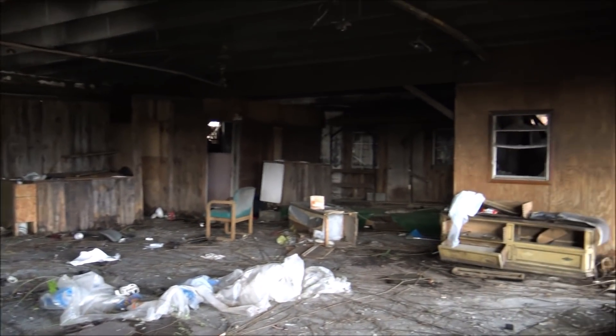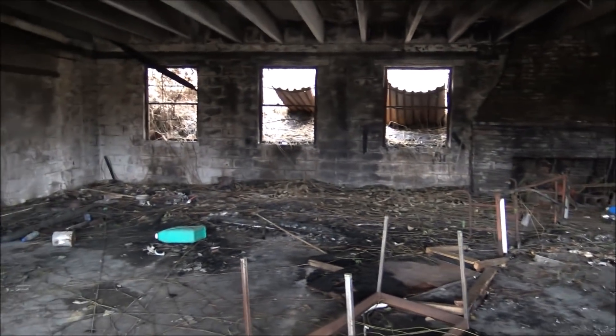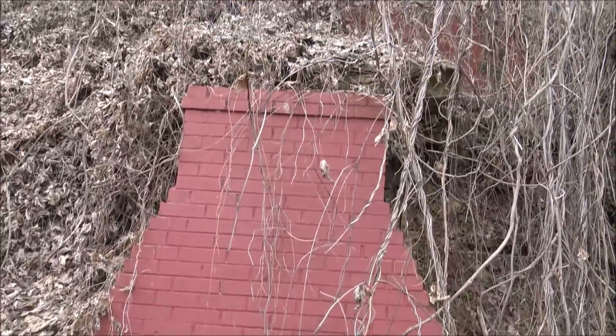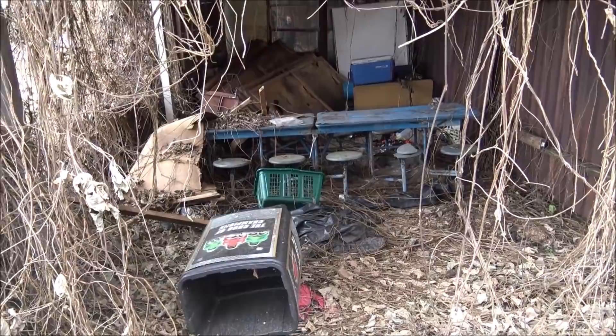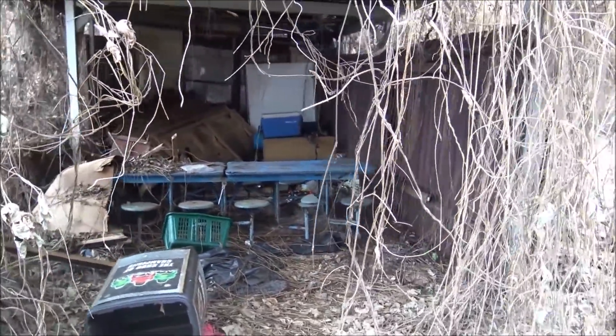It had a stage over here — I bet this was like a karaoke bar slash restaurant area. It's crazy how cool the front porch looks now, all being reclaimed by nature. This looks like it had been a little outdoor fire pit area, a little chimney here. Look at how these steps go up — there used to be cabins up there; they're all gone now, I believe they've all burnt. Here's some seating, maybe an outdoor dining area. It's really cool looking out here.